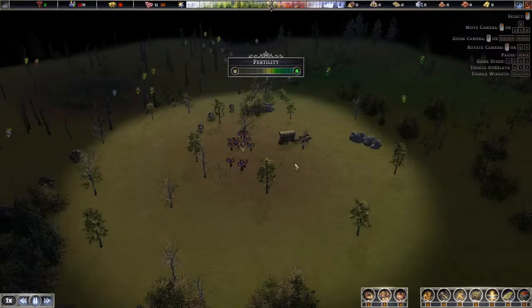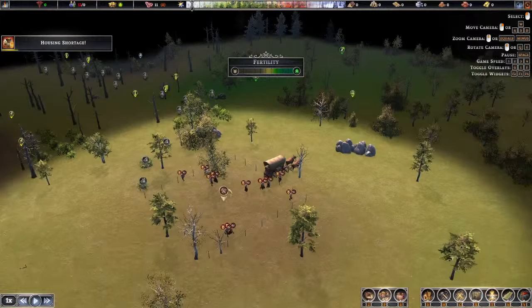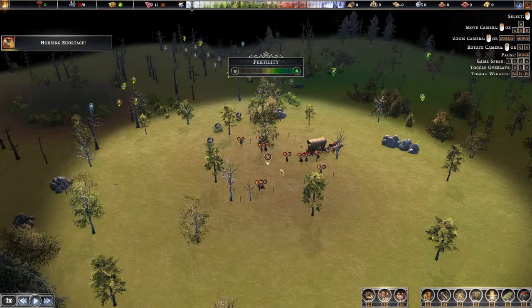Nice, man. Okay, so first things first, the most important thing you can do, especially as you play on harder difficulties, is get your hunter's cabins up ASAP. Hunters are really good at defending your base. They're way stronger than a normal villager, and they get you food. Oh man, there's another deer spawn over here. This would be really good.